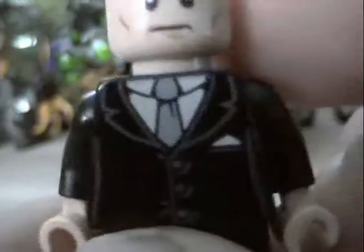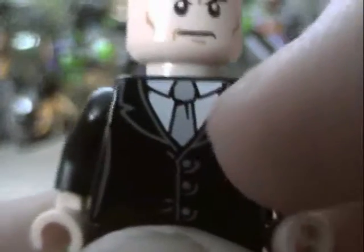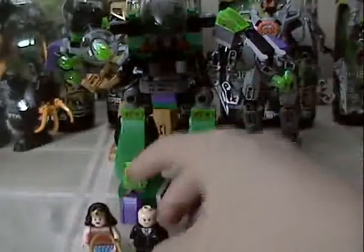On the back, you only have one thing, and that's a little flap of his jacket, like when he's standing up straight. And on the front, he's got his little tie, his suit, or his shirt, and then his coat. He's even got a little handkerchief there, and his buttons right there. I wish they put a little bit of detail on the legs, even just some pockets maybe. That would have really made him a lot more interesting.